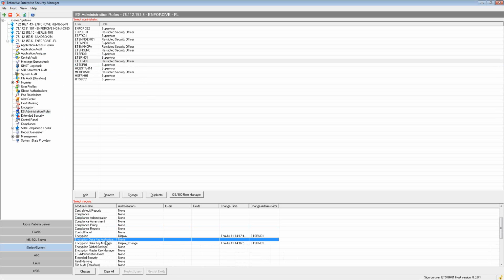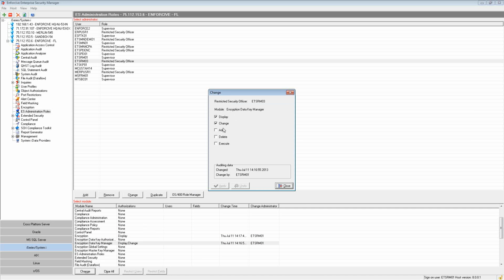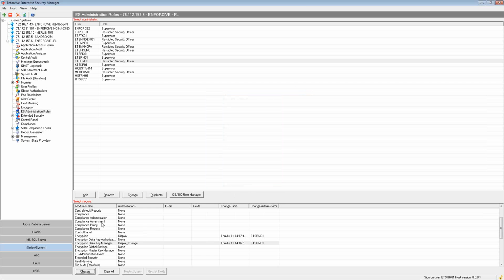So in this case, I'm giving access to the encryption module only in display mode, and I'm giving access to the data key manager in display and change mode, right? So if I bring up the screen, only display and change, right? We don't want them to be able to add or delete or execute anything on there. They only need those 2. Okay? And anybody that's a supervisor has rights to all.